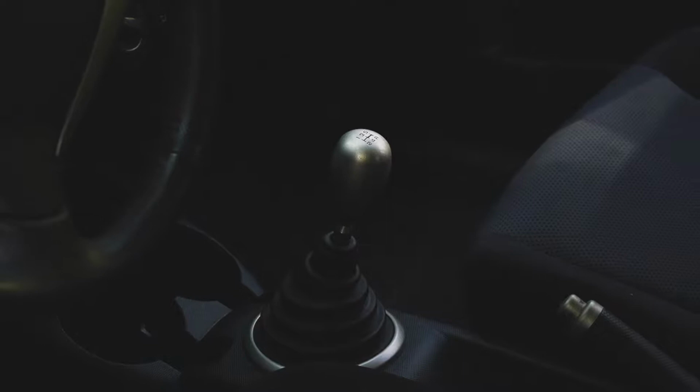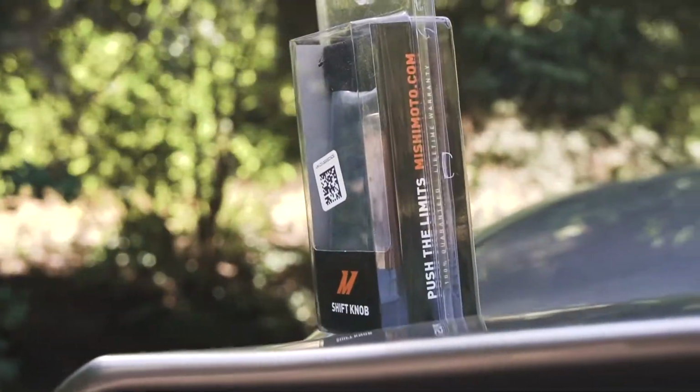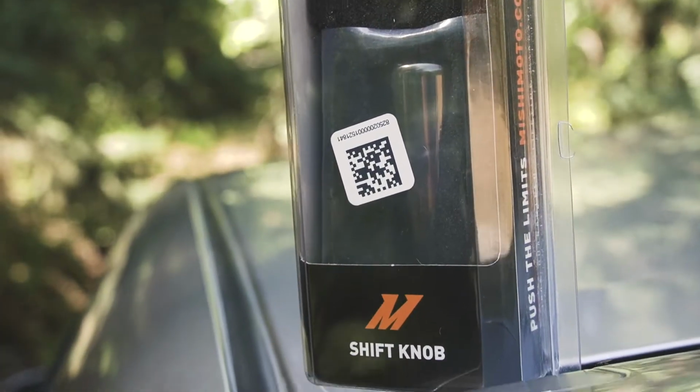So this is a Mishimoto weighted shift knob. It comes in two colors, black and silver. I figured my old one was silver, so why not get black? So that's what we have right here. This thing looks so cool inside of cars and I'm so excited to put it on my car. So without further ado, let's go throw this thing on.